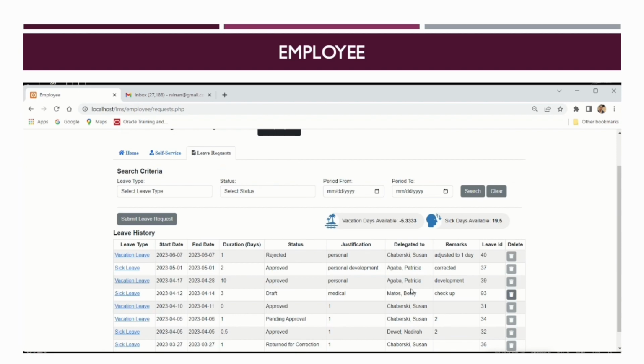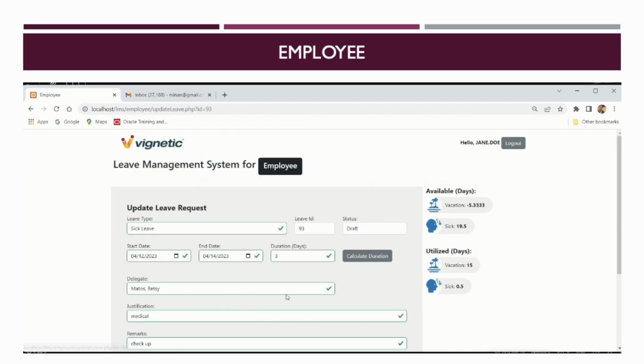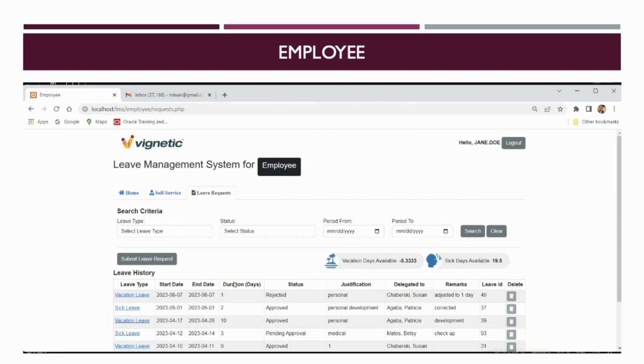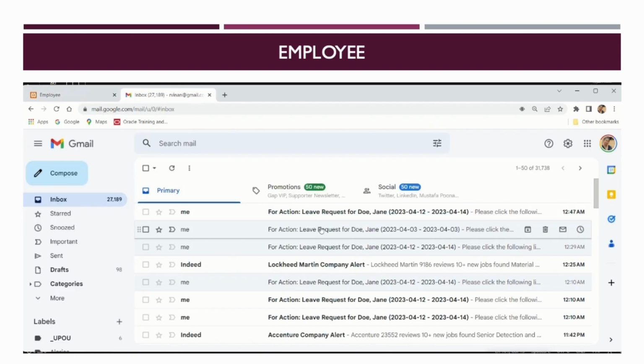The draft leave request can be deleted. And then eventually, if I decide to submit, I can edit it and then finally submit. So this will send a notification to the supervisor. As you can see here.